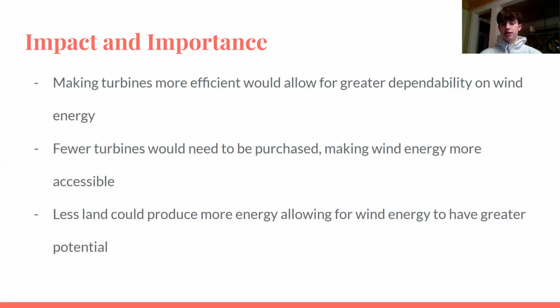And because of this, less land can produce more energy. So not only does less land have to be devoted to turbines and more can be used for agriculture and other things, but also there's less deforestation and other negative effects on the biosphere. So it's really important to develop this wind technology, because then we can use less fossil fuels, conserve land, conserve trees and stop deforestation, and also make wind power easier for everyone to use.